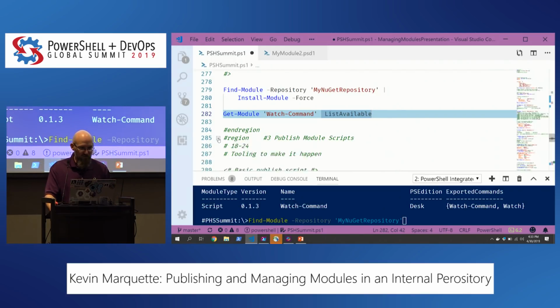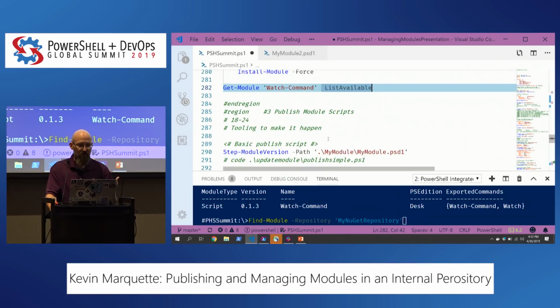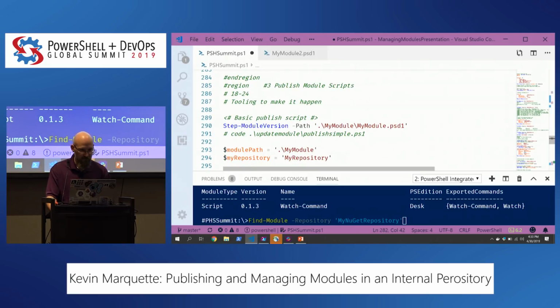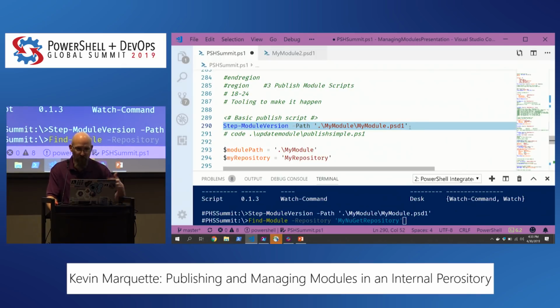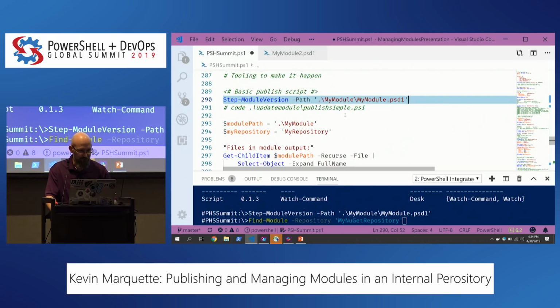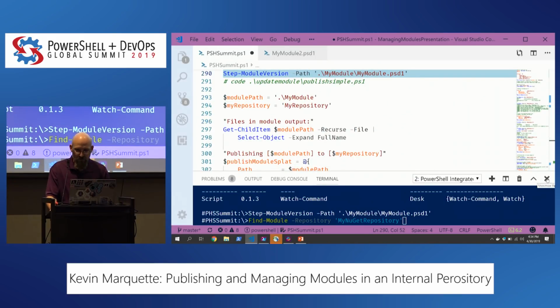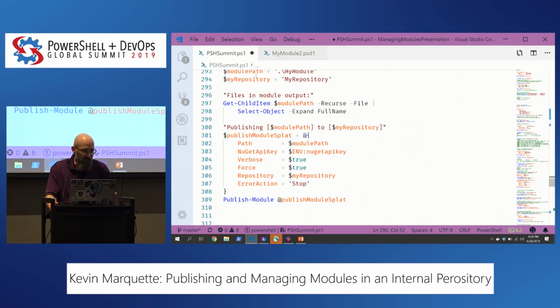So I'm going to walk through some of the tooling I've worked through for my publishing scripts. The very first, don't mind this here, I'm basically going to bump the module version of this module real quick using the build helper tools, just so that I'm not conflicting versions on my future publishes. So my most basic script, I mean, it's pretty much module path, repository, nice verbose output for the logs. Since I'm running like TFS, my CI/CD pipeline does good logging, and then publishing.